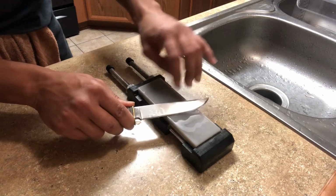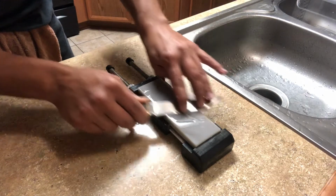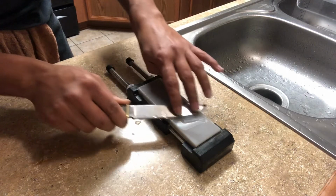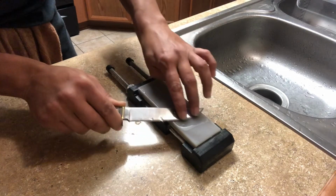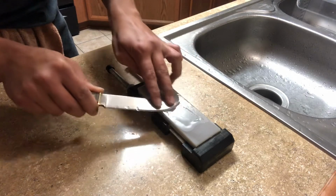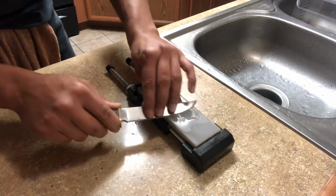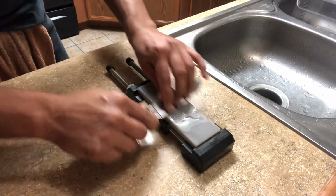We're not trying to make this super sharper. If you watch my last video, this thing was already cutting paper like nothing. Pardon my English. It's nice and sharp. We're just polishing that edge.